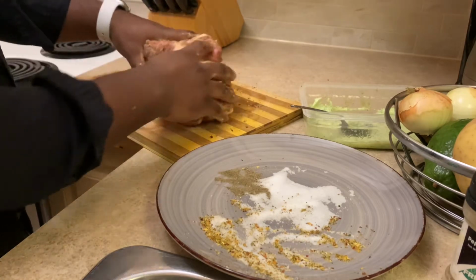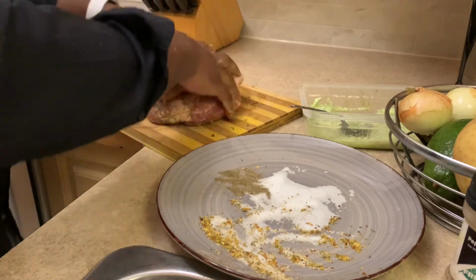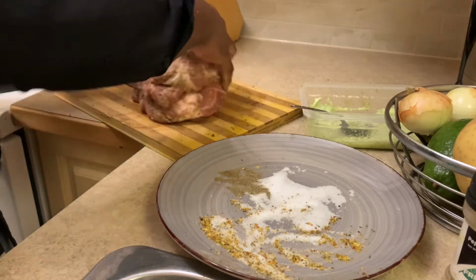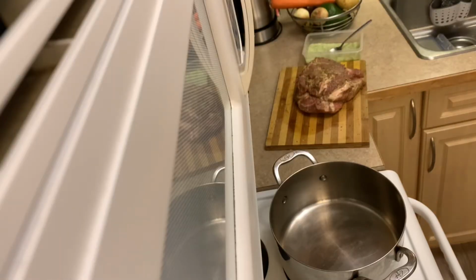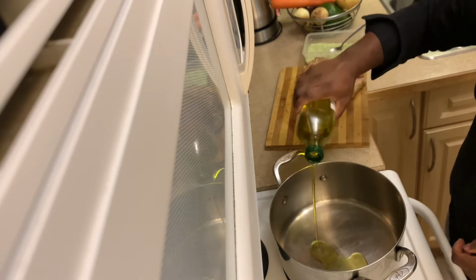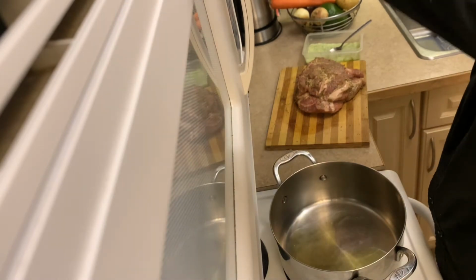Oh yes guys, I'm using pork shoulder. So it's a good piece of meat. Adding some olive oil to my pot, just to grease the pot. Then I'm gonna add in my pork.